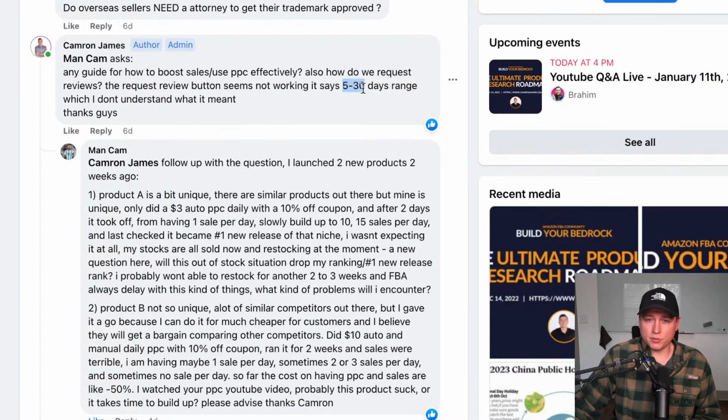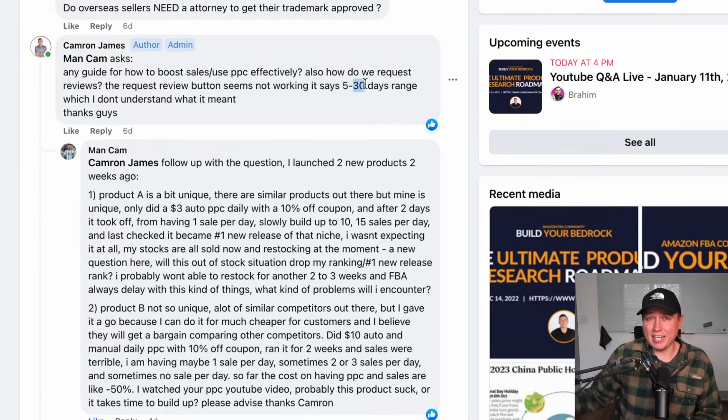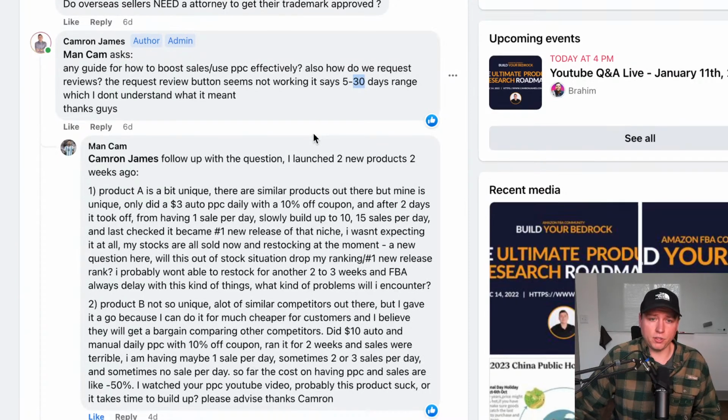So what I like to do when I'm first launching a product is do this manually. So I go to my manage orders, filter by the last 10 days. Then I go back through those orders, hit request review within manage orders to make sure Amazon's sending them a request review. They send this automatically after 30 days, but I don't want them to do that in 30 days. I want to do it in 10 days because at 30 days, the product's out of their mind. They've probably gotten 16 other Amazon packages, but 10 days allows enough time to use the product and then have it fresh in the mind to request a review.